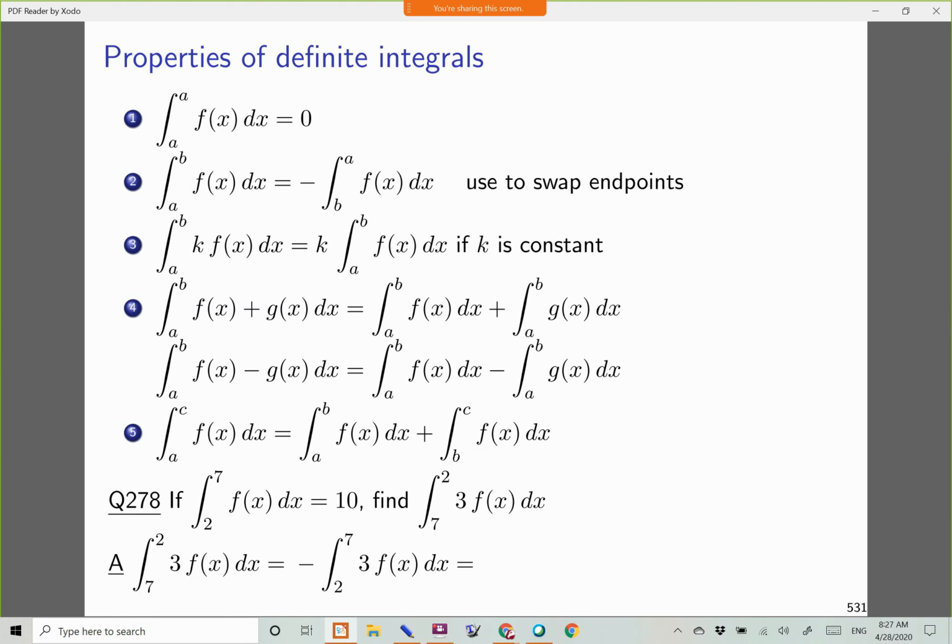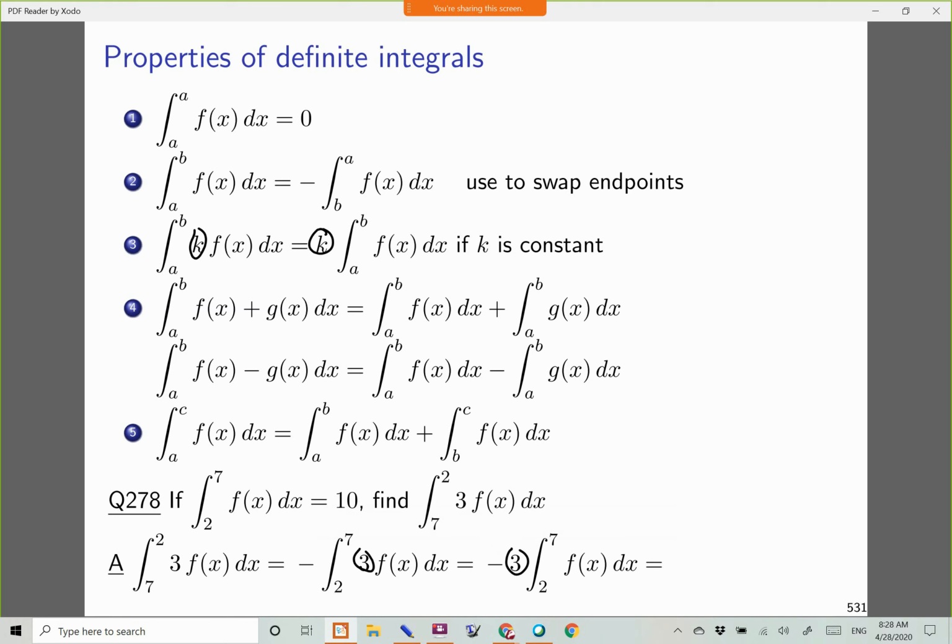In the next step, what I'd like to do is use property 3. So first of all, I'm going to copy the minus sign first. Okay, minus sign copied first. And then this 3 is like that k right there, and it can come in front. So if you do that, you should have a thing that looks like this. Again, the minus sign was just copied first, and then this 3, instead of being just to the right of the integral symbol, is written just to the left of the integral symbol. So take a look at where the 3 moved.